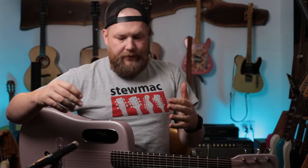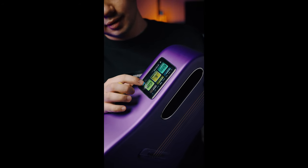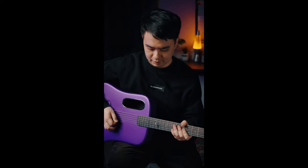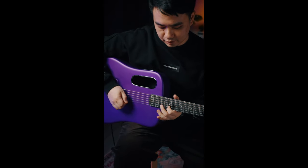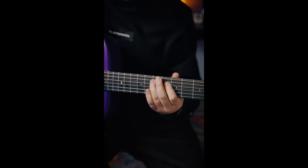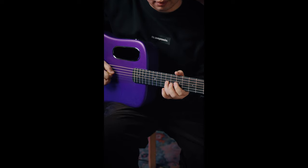Let's look at the lessons component of this guitar. You can jump in with a cohort of people that are learning a new kind of lesson. There are things that will teach you arpeggios and how to play in better time. There's a whole bunch of features packed in here, and we'll put some overlays on screen so you can see the interface. There will also be a video coming where I commit and do a lesson for a week to see if having your guitar be your teacher is the right way to go.